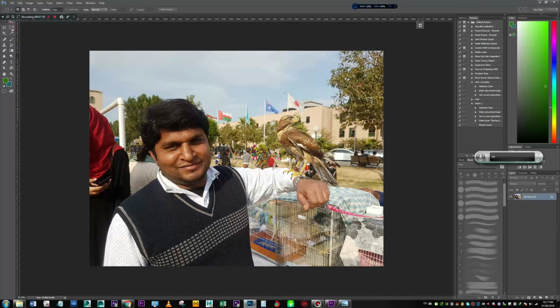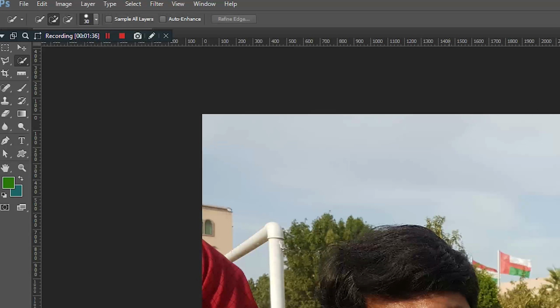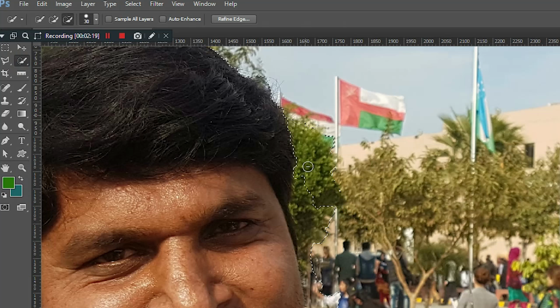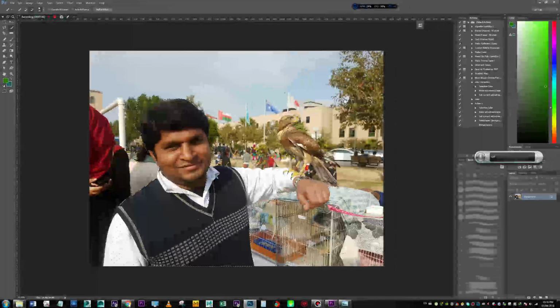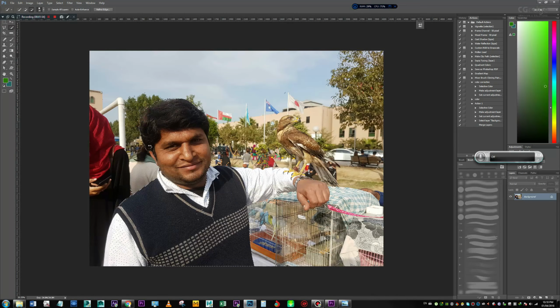First of all, you need to select the object. For selecting the object, I'm gonna click on the selection tool and then the quick selection tool. W is the shortcut. Each menu and every tool have their shortcuts in front of them, you can see, for every tool. So it's based on your memory. If you can remember most of the tools, then you can.